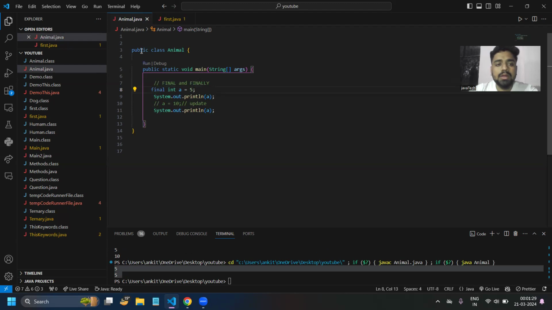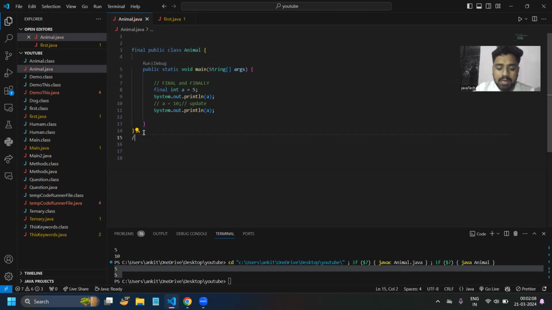Also, you can define your class as final as well. What will be the difference between a final class and a normal class? If you declare your class as final, then you can't extend that class to another class, which means you can't inherit the final class in another class.